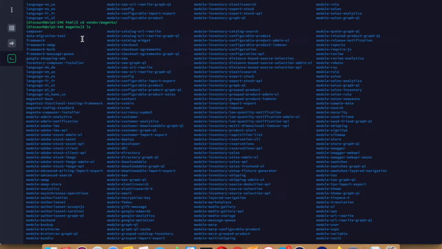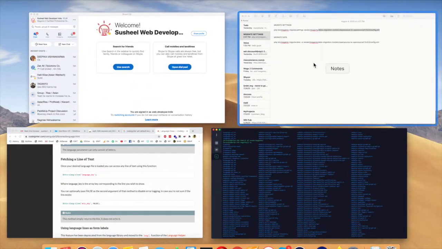I will show you what exactly you need to do in order to migrate all the settings, like all the configuration, all the SEO settings, tax, and all kinds of data from your Magento 1 to Magento 2.